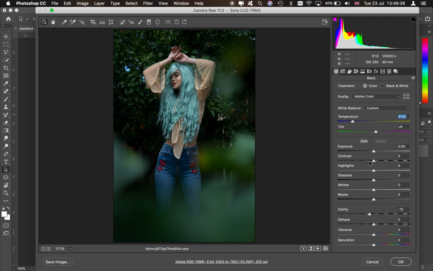Now, what we're going to be doing today is showing you how you can colour grade in Photoshop, because all of our videos at the moment are just based around Lightroom, and I've had lots of requests of people saying how can I do it in Photoshop. So we're going to do a little quick adjustment using the Camera Raw, which you can find by coming up to Filter and then scrolling down to Camera Raw Filter, or just pasting your raw file straight into Photoshop and you get this window open here.